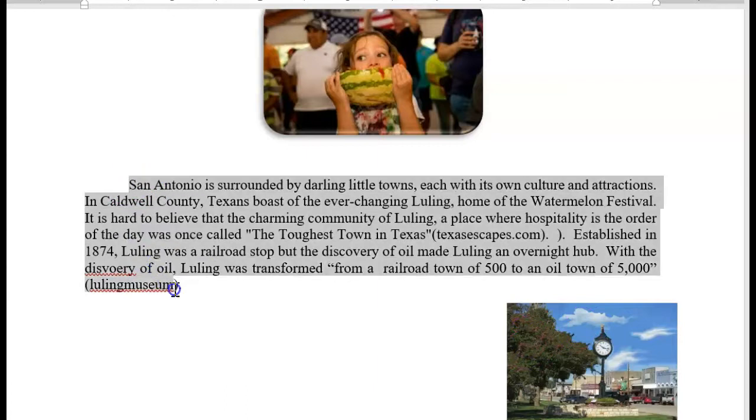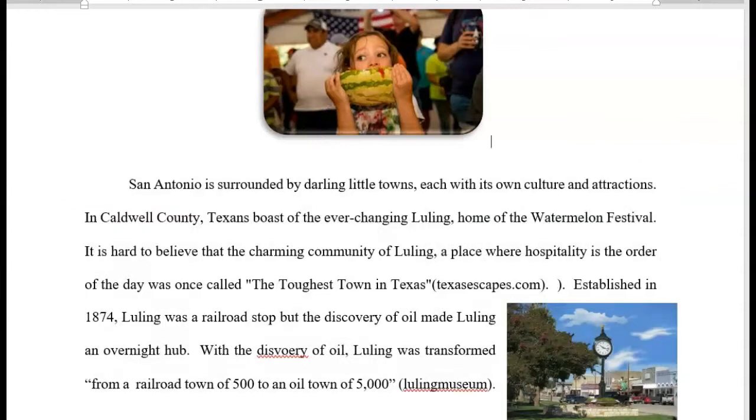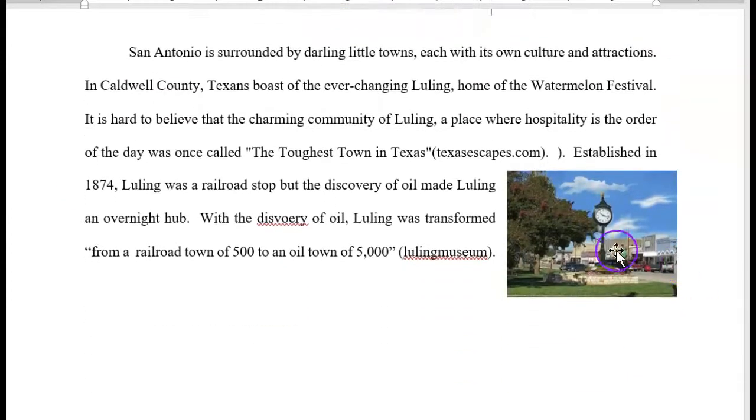Okay, and stop the double space. So I just do this when that happens. I don't get upset about it. Okay. Established in... All right. What's that? What is that?